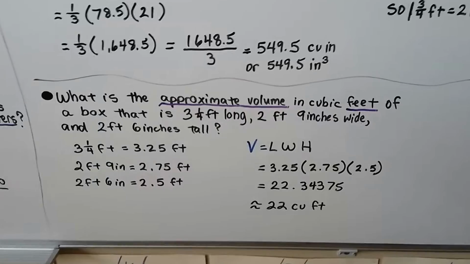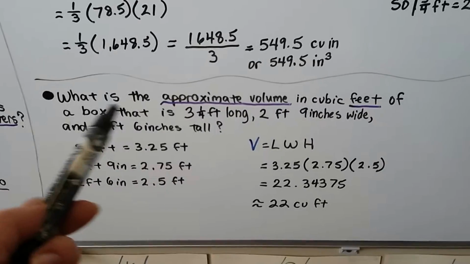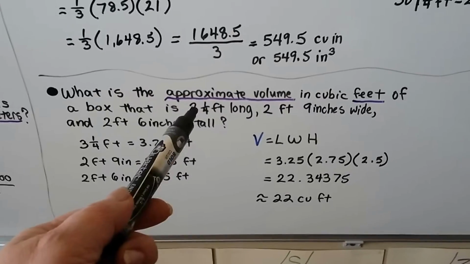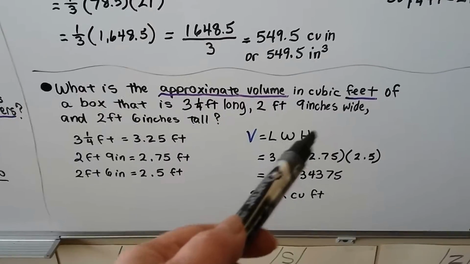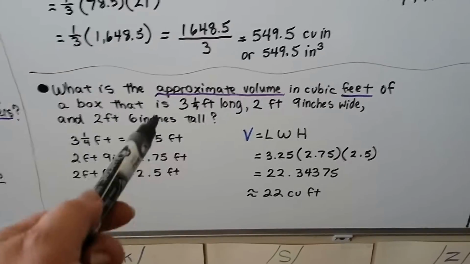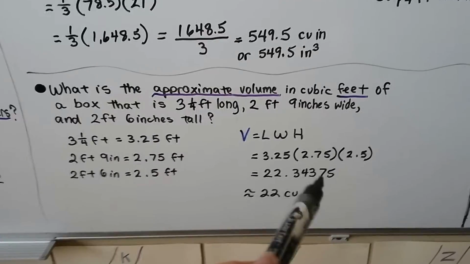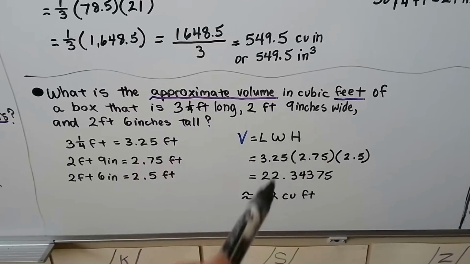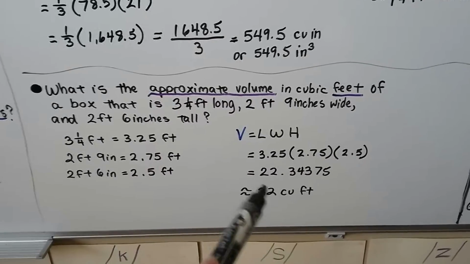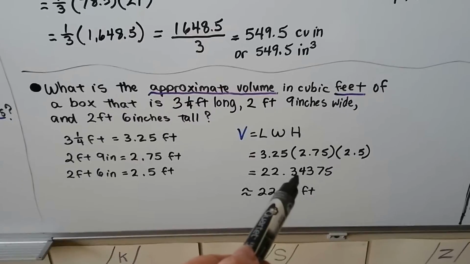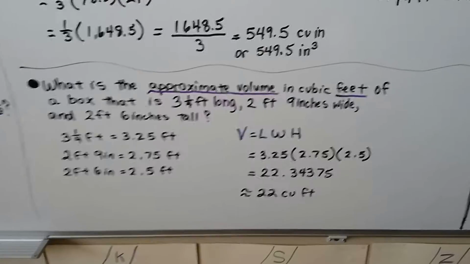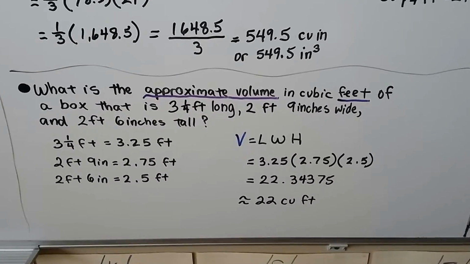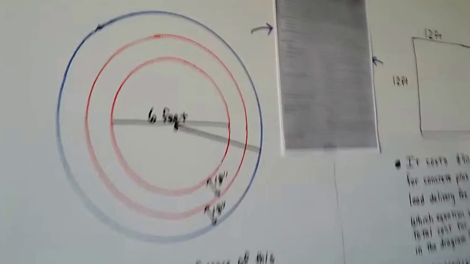Now we can look on our sheet for the volume of a box or a rectangular solid, whatever it says on the sheet, and we get volume equals length times width times height, so we can just multiply these together. We're going to get this nice long decimal, but it wants the approximate volume in cubic feet. So it doesn't want this answer. It's going to want 22 cubic feet, because that 3 tells the 2 to stay the same, and then when it's done doing its job, it disappears, right? So it's approximately 22 cubic feet. All right, I wanted to show you these because these could trip you up.